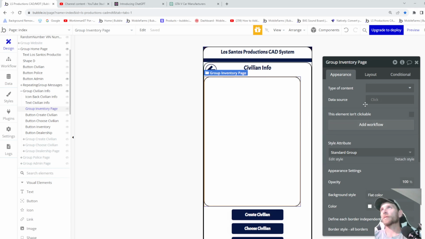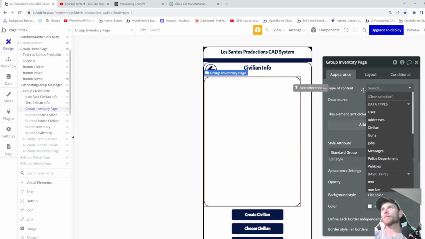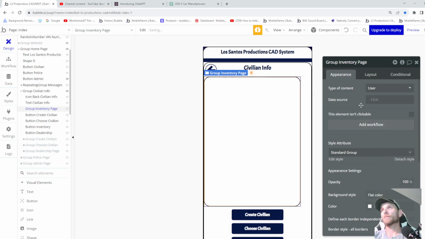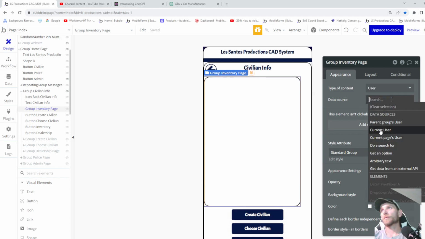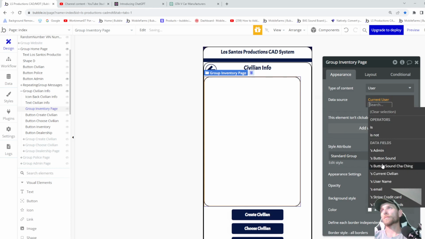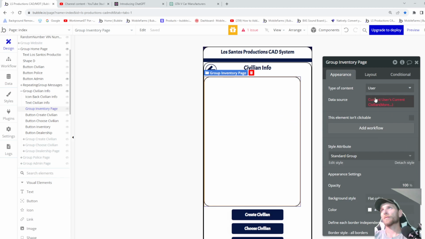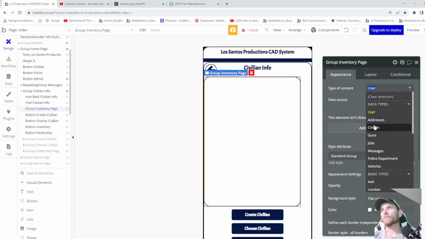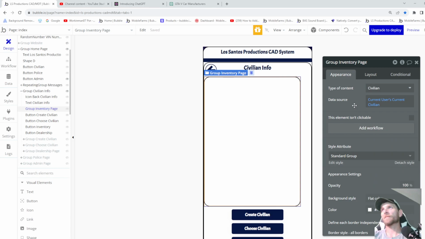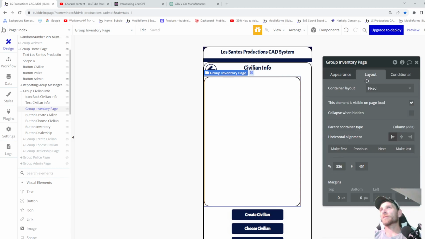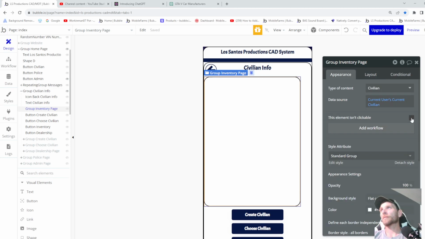This will be type user, current users, current civilian. We are going to try and make this type civilian. There we go. Now we will make this not clickable.